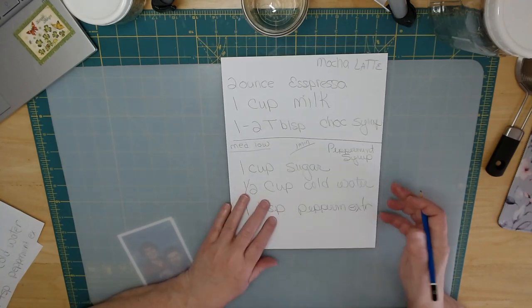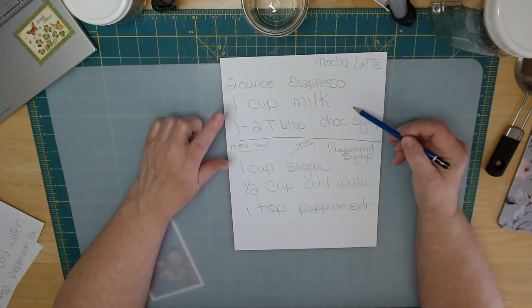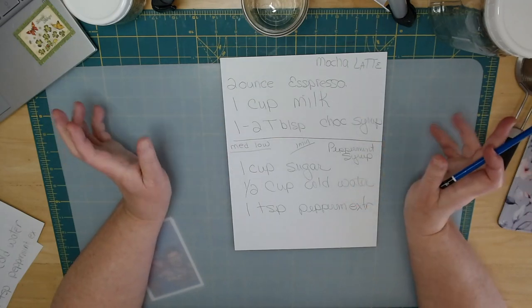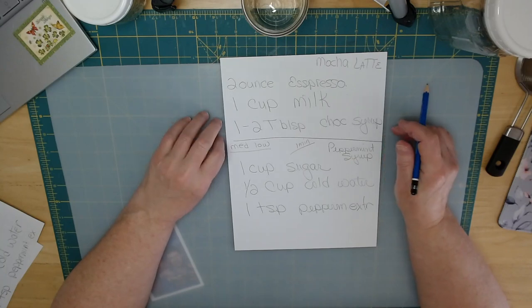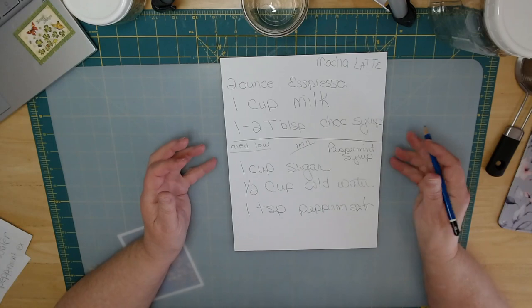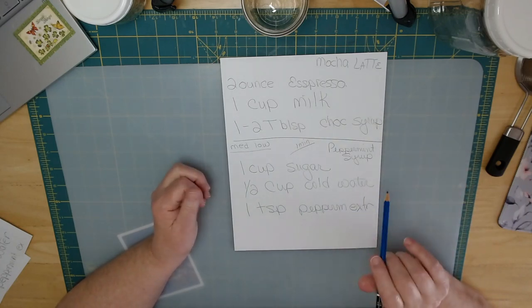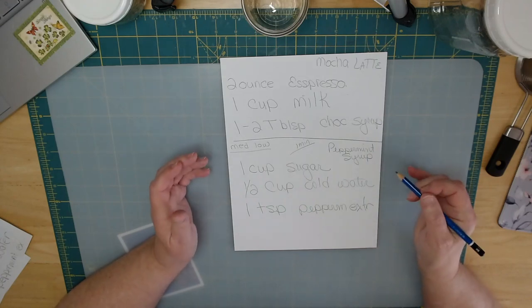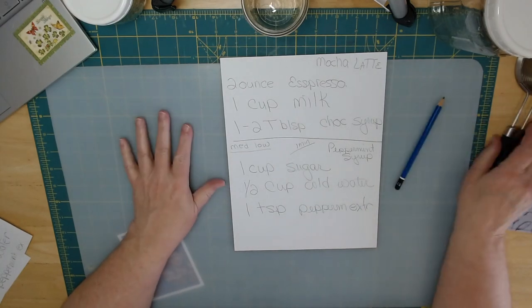Okay, that's your mocha latte, and every once in a while, I will put some peppermint syrup in my mocha latte. It makes it taste wonderful. It's really good. I'll try and make another video sometime to make some caramel sauce. I do have a recipe for like a caramel sauce if you like the, let's see, Dutch Brothers has a caramel macchiato, and that's really delicious. Okay. I hope this has been helpful. I hope you've enjoyed it.